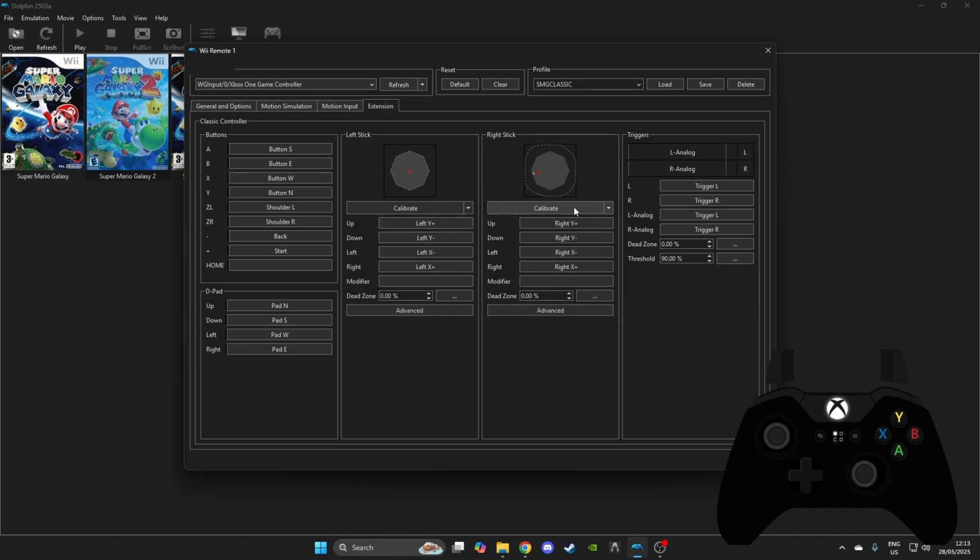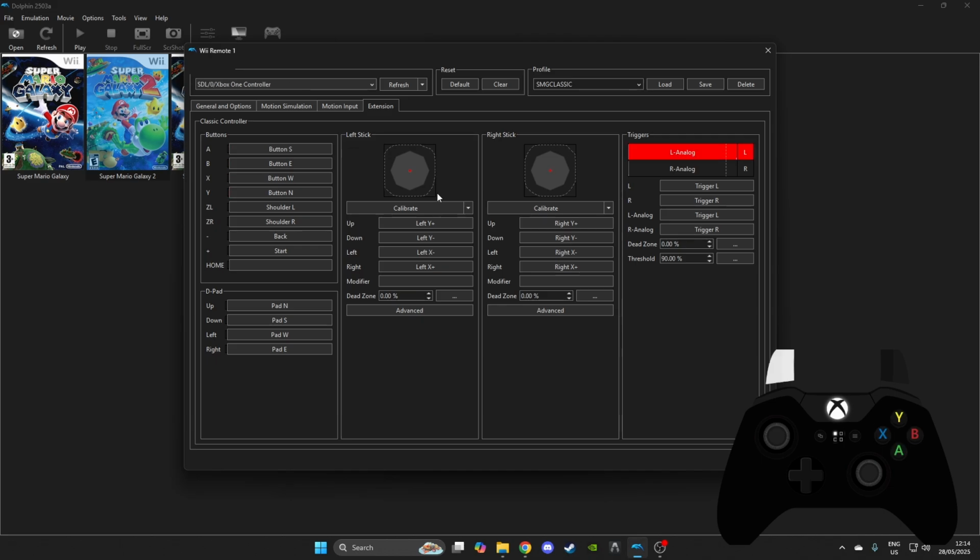And now if I finish the calibration, when I pull my right analog stick around, you can see that the red dot only goes to the edge of the boundary. Do the same with the left analog stick, shape it up nicely, and finish the calibration, and that should combat some of the sensitivity issues. Now that is the easy way of setting up the controller.